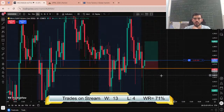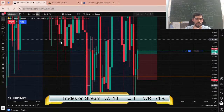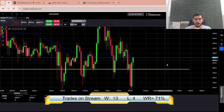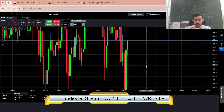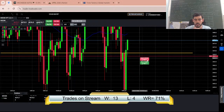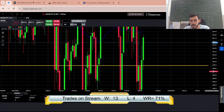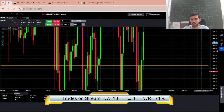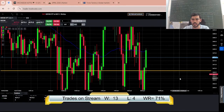So I'm gonna place my stop loss below this range here, exactly below this candle low right there. Yep, below this candle low right here. This was a buy, so it's sell stops. Yep, I think it looks good. So I'm risking 0.3% on this trade. Wow, look how this is moving. That's nice. It's moving quite nicely.